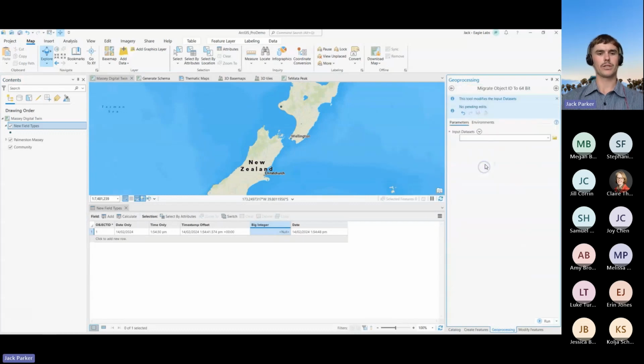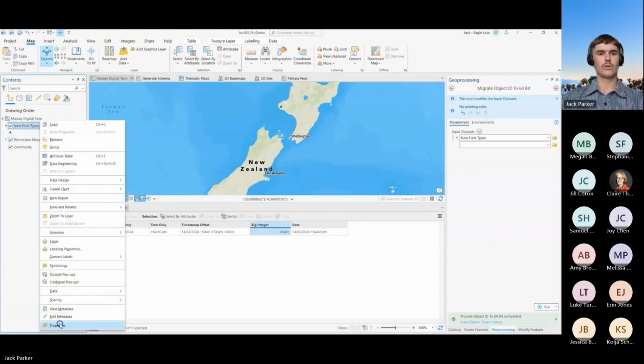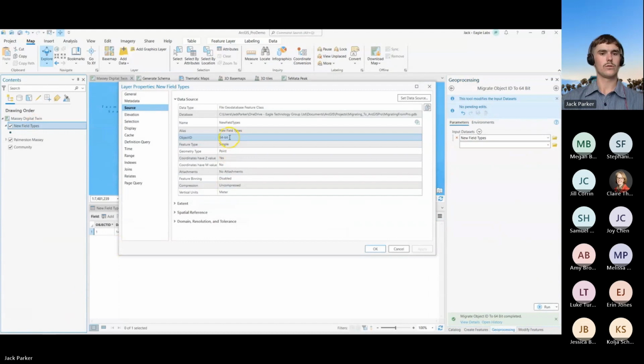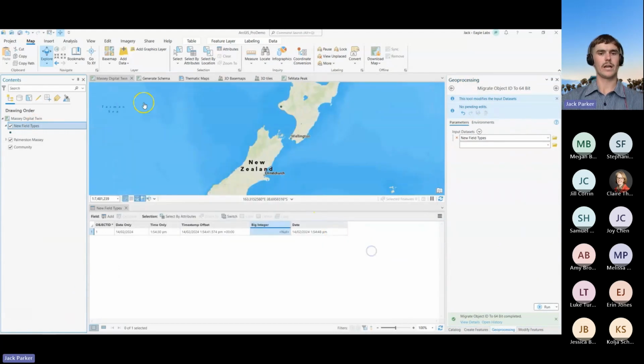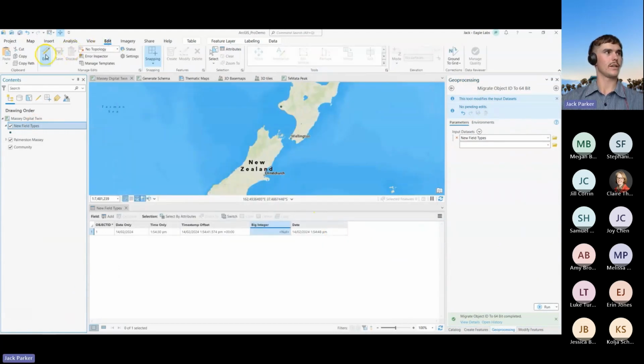The Migrate Object ID to 64-bit geoprocessing tool can be used to migrate the object ID field to 64-bit as shown now, which means now we can edit our field and utilize this big integer option, like so.